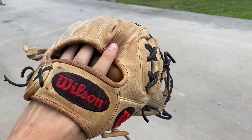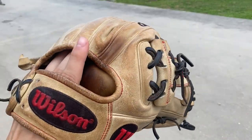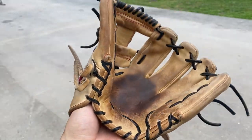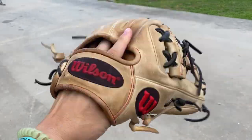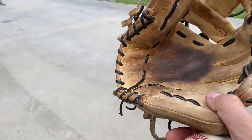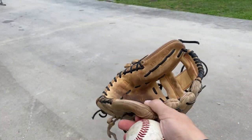Just with use, you're gonna get stains, such as a finger stain. Y'all always ask about the finger stain too. It's just sweat. It just comes with use, just like the palm stain. But there is ways to get the palm stain a little bit more juicier and popping a little bit more. But the number one thing, ladies and gentlemen, is just to use a glove, play a lot of catch. And it's a beautiful sight.